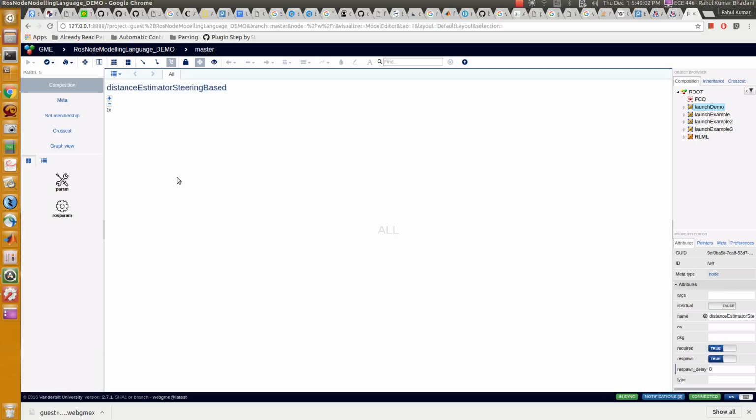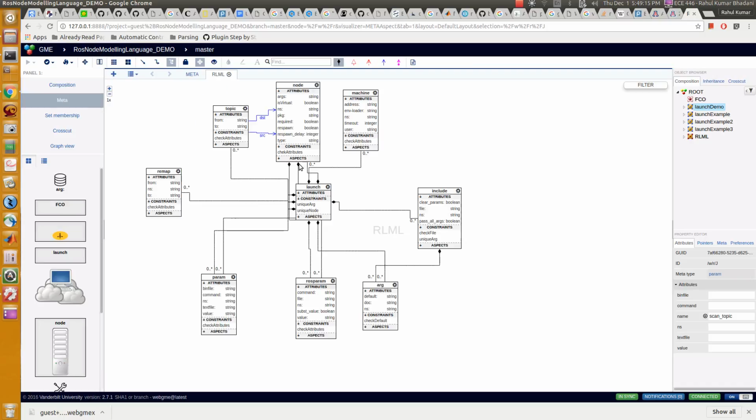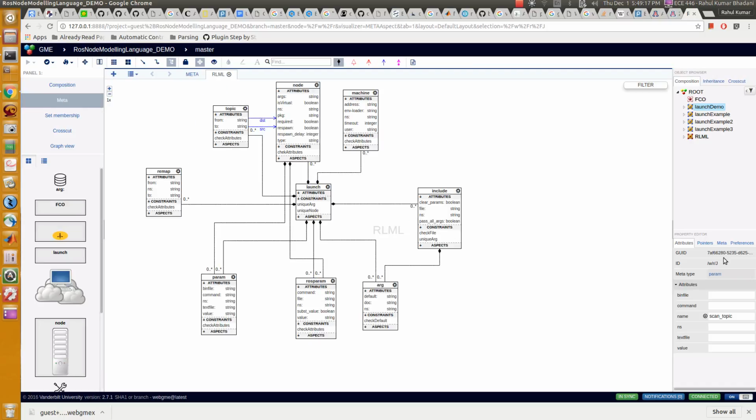This will have some parameters such as scan topic. I should change the display format so that you can see what parameters I am adding.